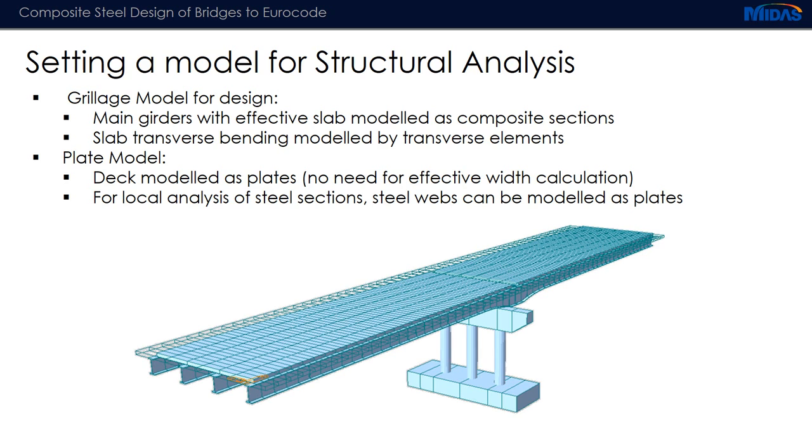Okay, so we'll consider two types of cases. One is a plate girder, I-girder structure, and the other is a box girder, steel box girder structure. So I'm going to take you back to the software just to show you, just highlighting some important aspects for a construction stage analysis of a composite steel section.